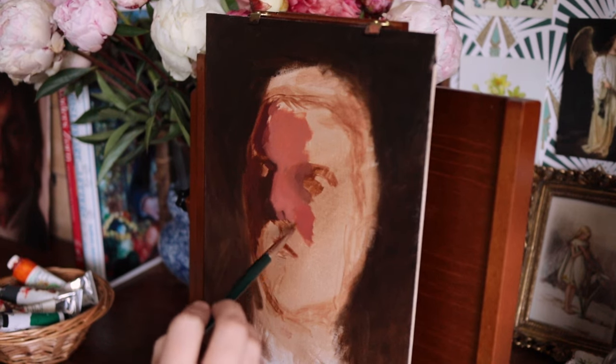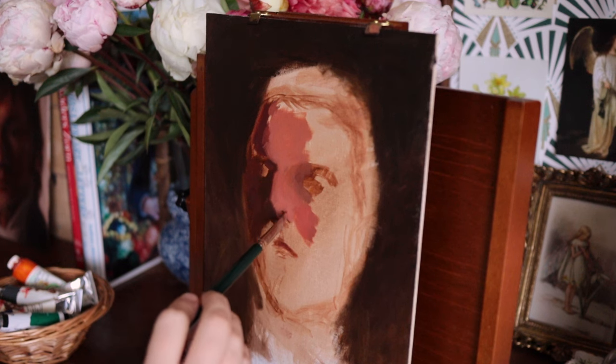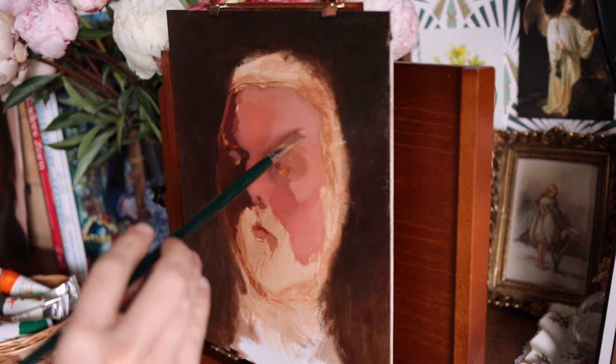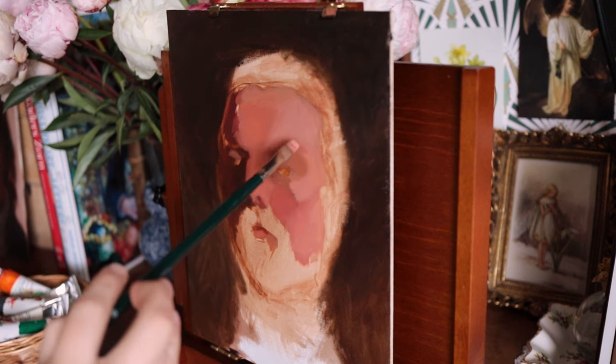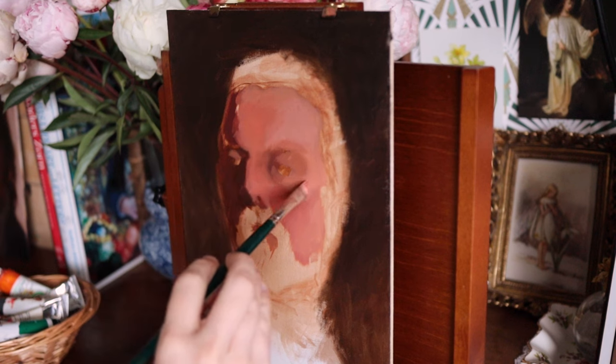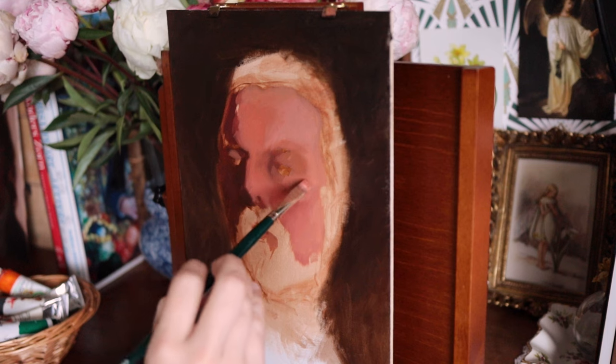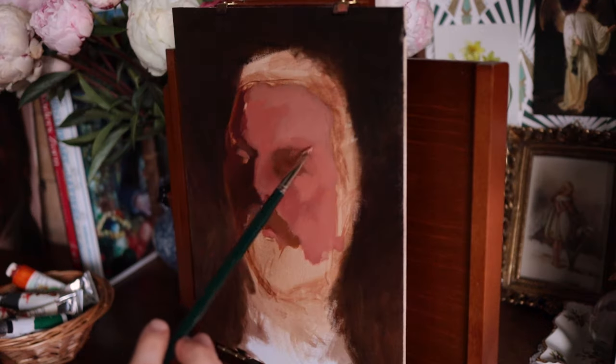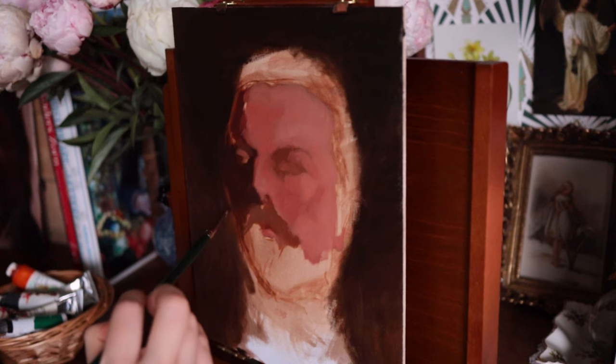Even though it didn't turn out exactly as his painting, I think it's most important to understand the kind of approach and techniques he used to make it. I was happy to be more free with my brushstrokes and not get too lost in details as I usually do. I really want to keep this approach in my future work, and even though I know I'm not there yet, when I look back on paintings I made even a year ago, I know I'm making progress. Master studies such as these, and really looking and kind of analyzing the paintings I love, really helped with this.